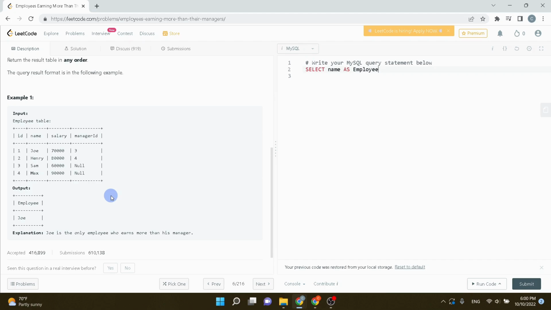But now we need to go through and compare these two. And the way we're going to do that is first by making these two tables that I mentioned earlier. And the way you do that is just do a from statement. And from is going to say which table we are selecting these name columns from. So we can do employee and just give that some kind of indicator, which in this case I'll do E1. And then we can also just put a comma, and then we will just do a duplicate.